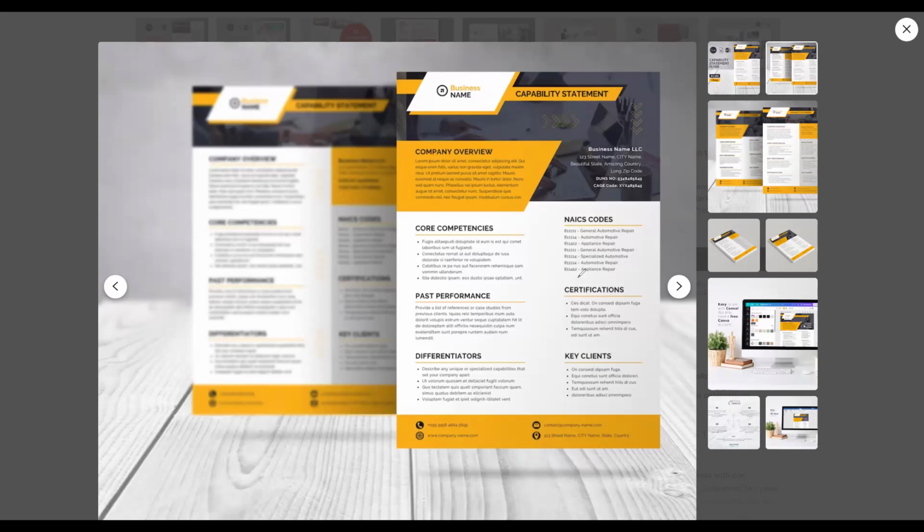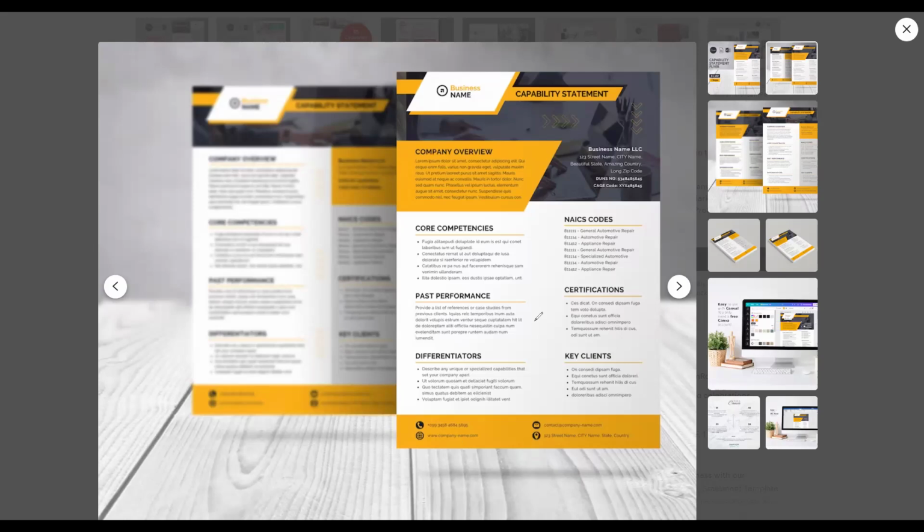All right, so the last area that I want to look at is the key clients. So the key clients is basically going to be the area where you showcase any of your past or current clients, especially those that are government agencies. You want to list your clients there so that it just gives you credibility. So if you worked with the U.S. Department of Defense, you want to list that you worked with them before. If you worked with the General Services Administration, list that. If you worked with the state of California, list them on there, because that gives you more credibility and speaks more value to the services that you offer.